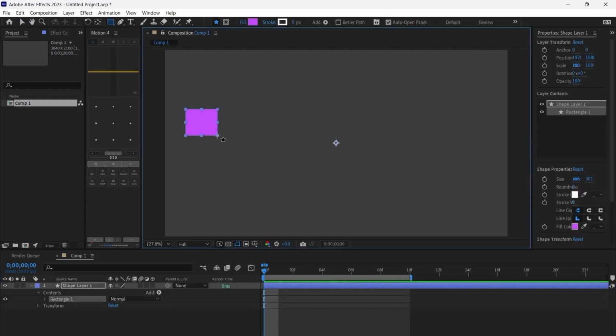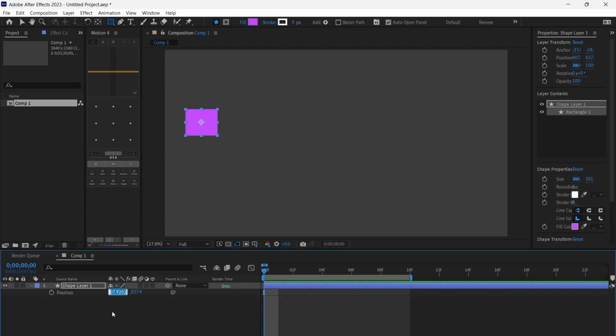If I create a rectangle and keyframe its position at the 1000 pixel mark, move forward 10 frames and move it to the 2000 pixel mark, we can move along the timeline and see exactly what After Effects is doing. Each frame goes up by 100 across all 10 frames. After Effects is just dividing the change in value by the number of frames, and it fills in the in-between frames with a progression of the result.